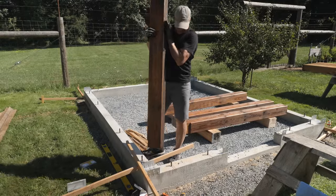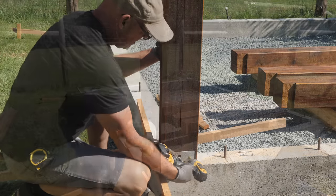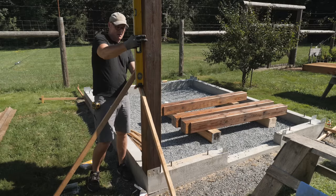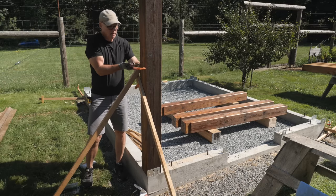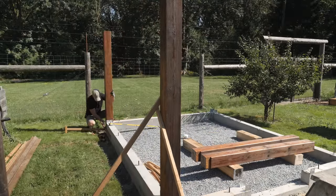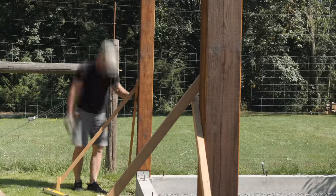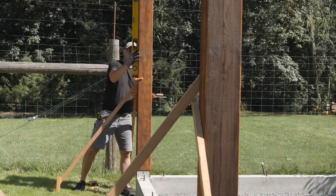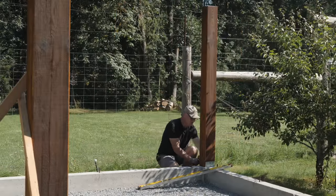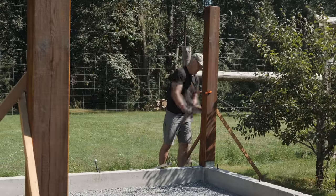With the stain dry, I can install the corner posts. I'll stand them in their brackets and drive in one screw for now. I have stakes driven in the ground with temporary braces attached to hold each post as I install them. I add clamps while using a level to plumb the post vertical, then run a screw through each brace into the post. I ran in more galvanized structural screws through the saddles and into the bottom of each post, checking the measurement from one post to the next — outside face to outside face — before driving in the screws.